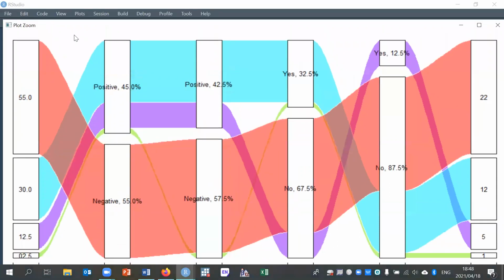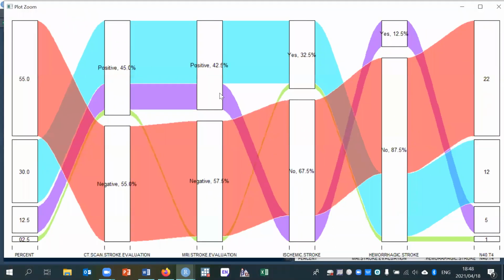Now we need to answer this question, where the medical practitioner is asking, I need to know how we performed with the CT scan and the MRI. Now we can see from here that these 55, basically that's 55%. If you take this flow here and follow it all the way to the end, right in the bottom right hand corner, you find that N stands for the number of patients in this case that are included. The T equals 4 is just for the traits. So it's like how many different groups of patients are we having here with similar characteristics.